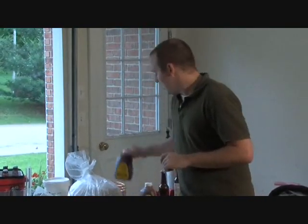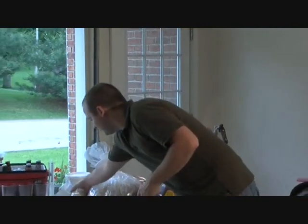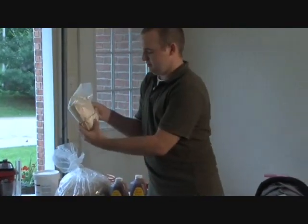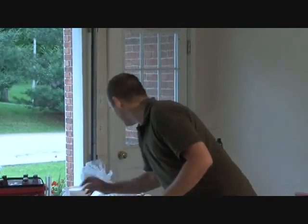You can get the malt extract in a liquid form, or you can get it in a dry powdered form like this. And either one you can use. It doesn't really make any difference.